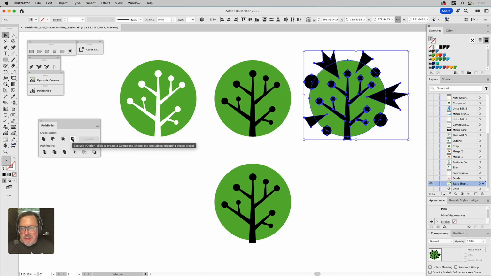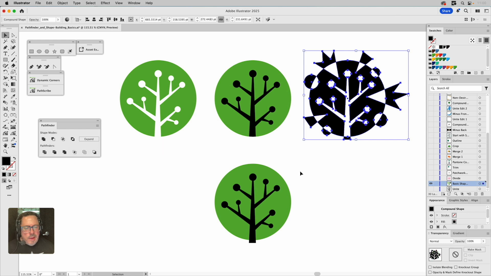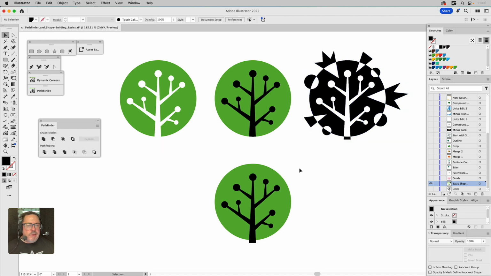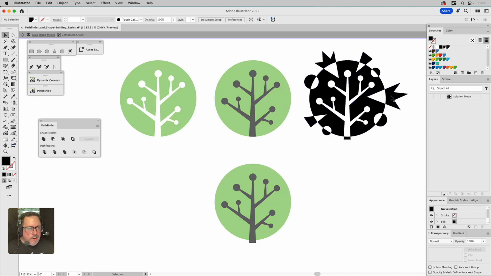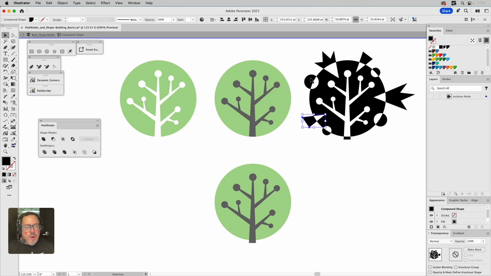We can click the Exclude, and you're going to get a nice positive, negative action going on here. And if I double click on this shape, maybe I think this is pointing in too much, I can just move it out a little bit. So it's very flexible if you prefer building this way, or maybe you think this shape should actually be bigger like that.